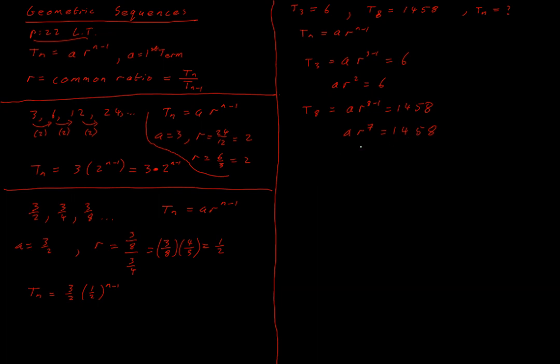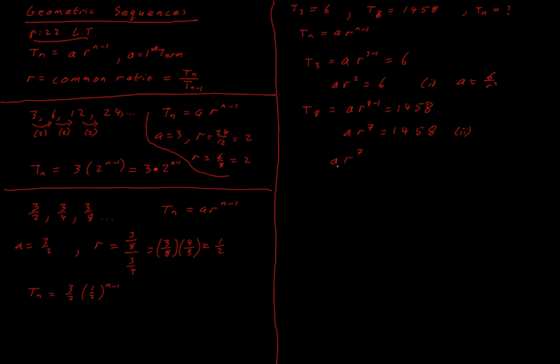A slightly faster way to do it is to recognize that you could have my second equation divided by my first equation. We'll have the A's cancelling out. But if you wanted to do a substitution where you rearrange this to be A is equal to 6 over r squared, and sub that into this equation to find an equation only involving r, you'll get full marks for doing so. But it's often a little bit easier to just divide the second equation by the first one. So that's what I'm going to do here.